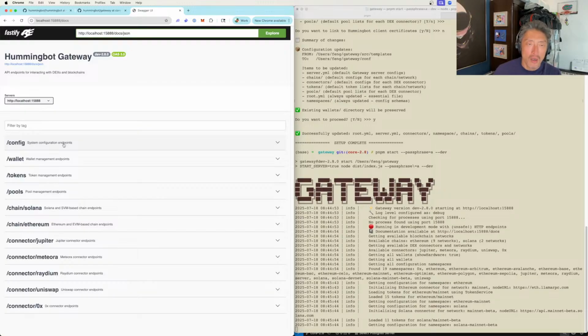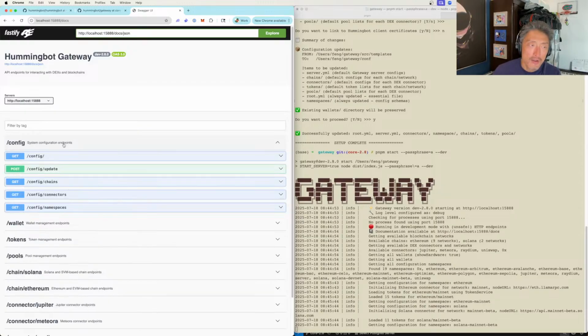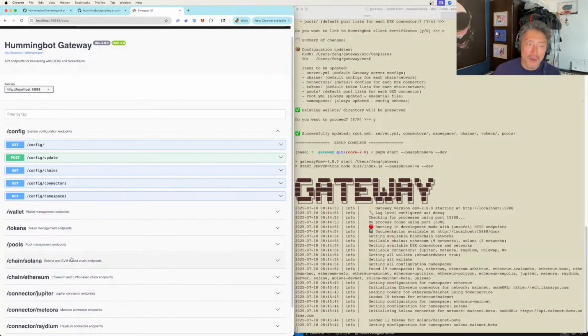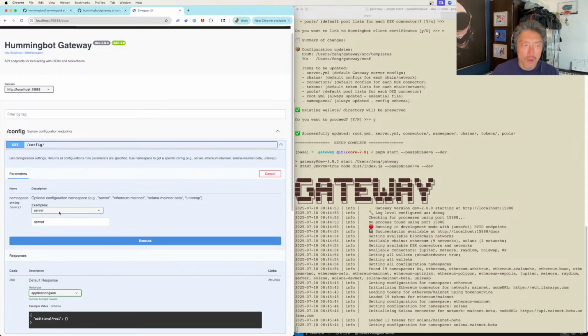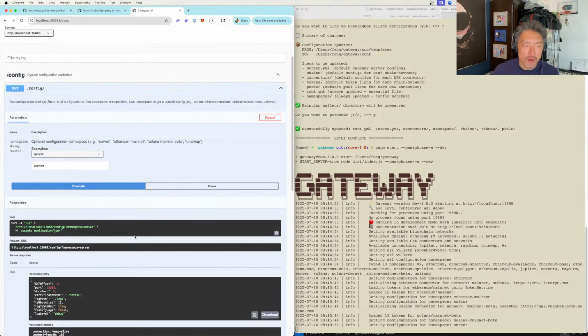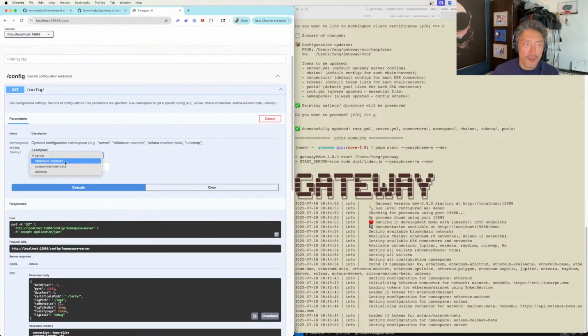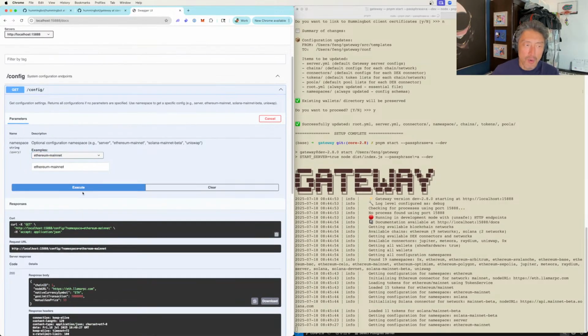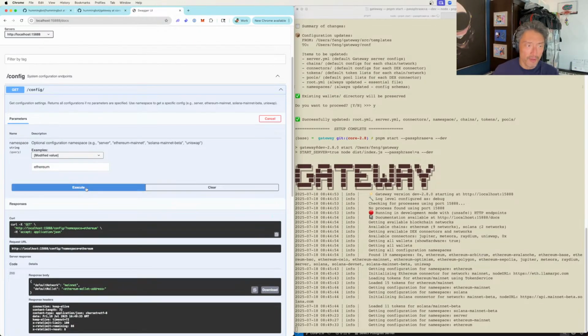So before, we had to update this, and it was hard to keep this documentation up to date. Now it's automatically generated. So anytime someone else adds a new connector, adds appropriate schema, adds examples, it'll already be populated here. So that's why we can go and look at, for example, the configs for each server. For the server, we can look at the configs for, let's say, the Ethereum mainnet network and other examples. We can also look at the configs for Ethereum, the Ethereum network, and so forth.